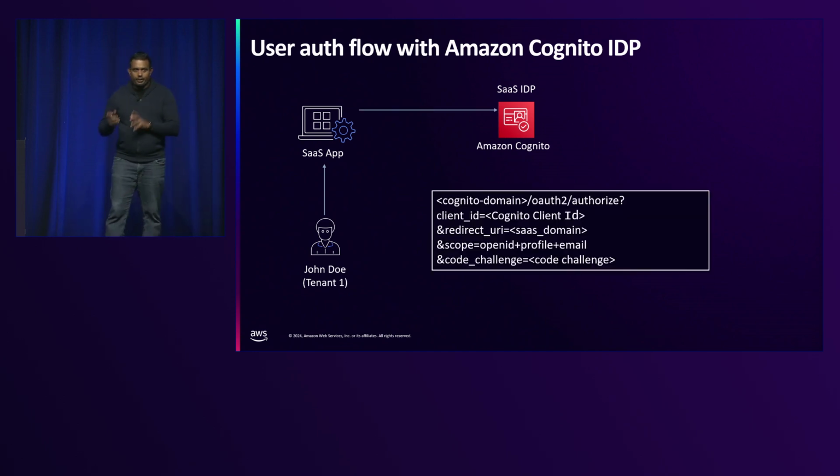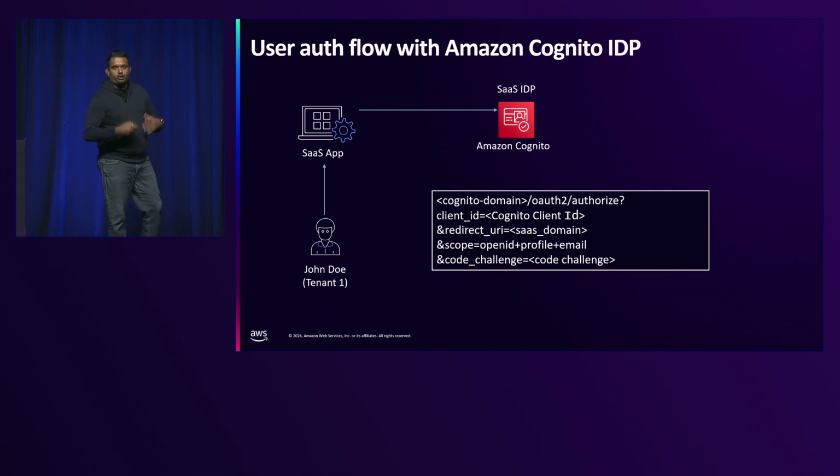There are multiple ways of doing that, but at the low level, it will be the OAuth2/authorized endpoint that will be calling to Cognito to get this thing done. Why? Because Cognito is a OpenID Connect implementation that is being built on top of OAuth2 specification. So you will see that we'll be using a lot of OAuth2 endpoints whenever we want to work with Cognito in terms of identity operations.